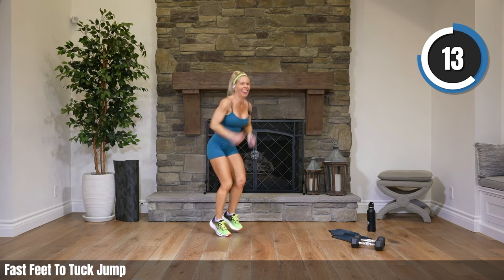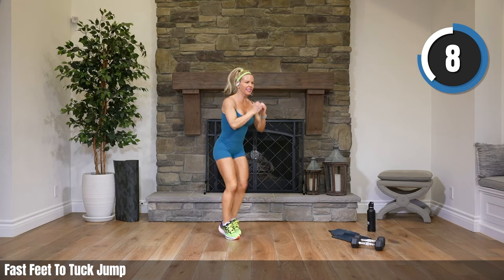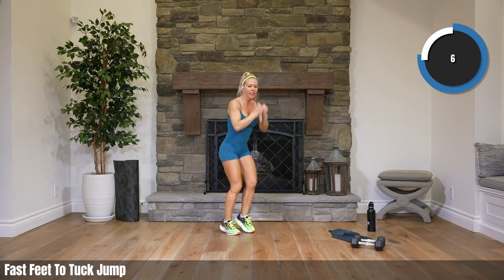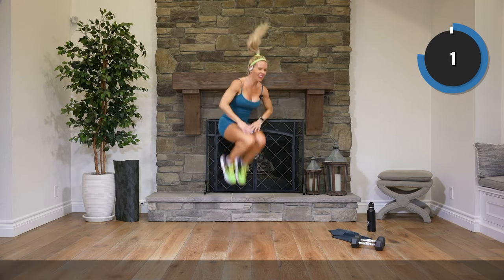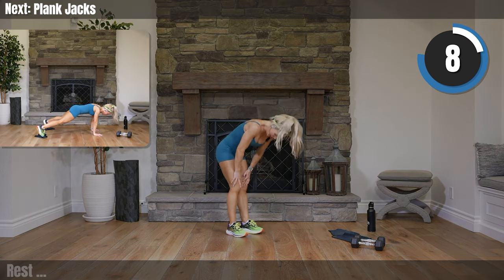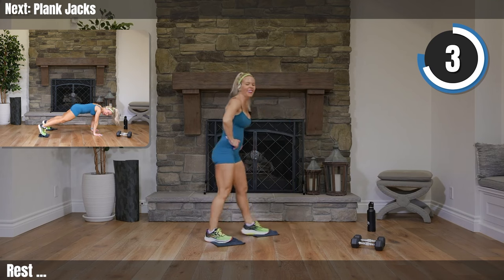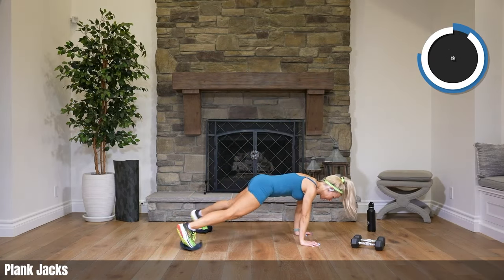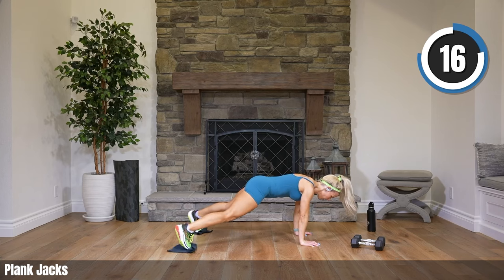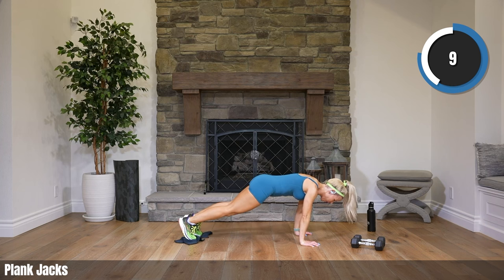You got it? Stay with me. Keep the pace, 8 seconds. 3, 2, rest. Last set, last set. Can you believe it? 3, 2, go, go. Make it your best. Can you move those feet a little faster now? Yes, you got it. You did it. Go for it.